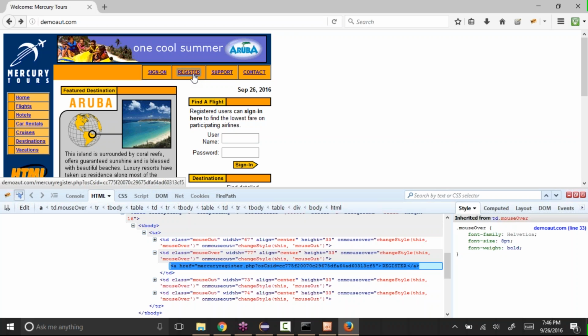This is a general website, so it might not have all the properties properly, but generally in real-time scenarios, every object will have some unique properties with the help of which QTP or Selenium, or Firebug, can easily understand what those properties are, and we can use them in the code.